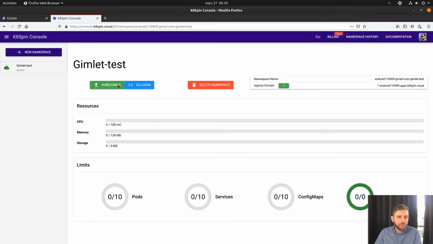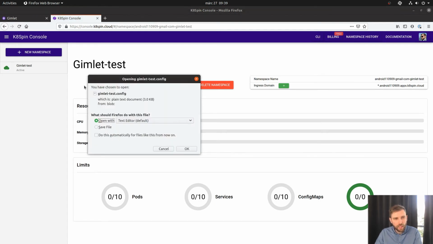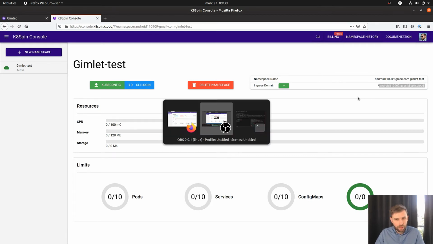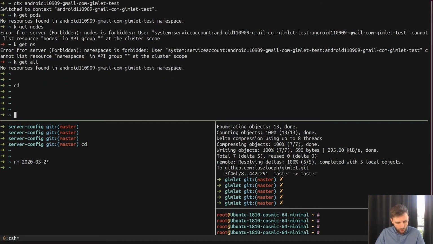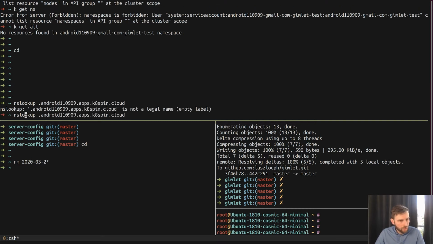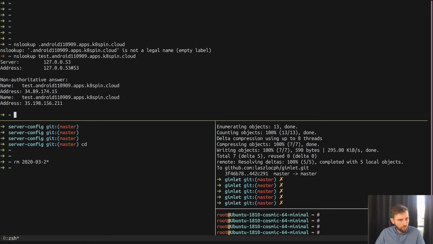And I already downloaded the kubeconfig as well. So I pushed this button and I took this file and merged it with my usual kubeconfig things. And yeah, it's quite straightforward. There is also a domain configured, a wildcard one. So if I would install an ingress controller in this namespace, I would have a domain name. Let's just do an nslookup on this one. Yeah, it points somewhere. The domain name exists, so that's good.